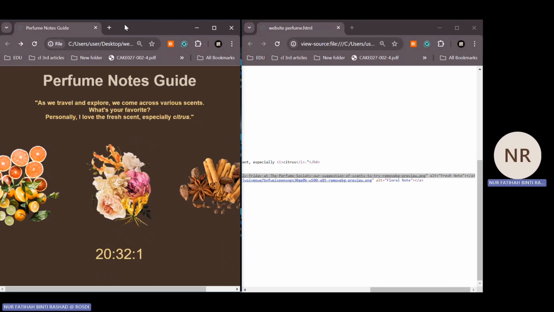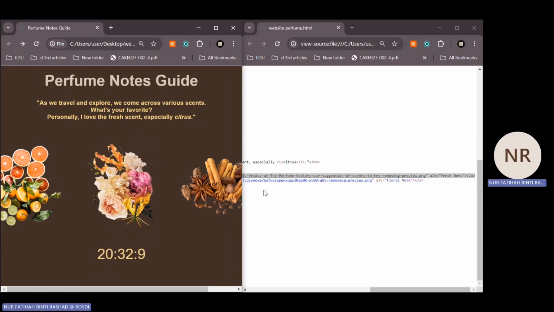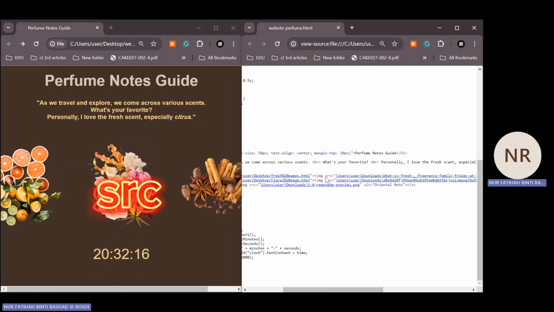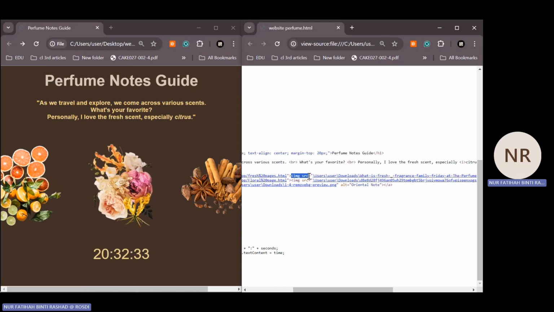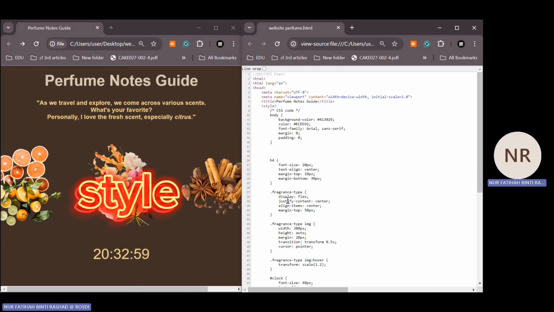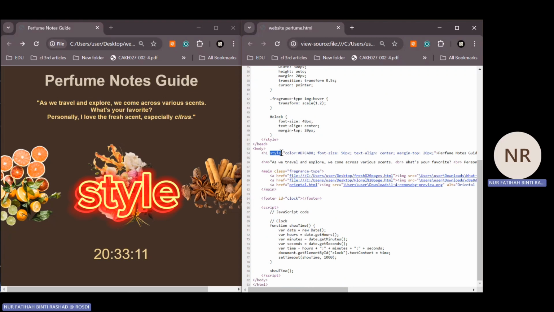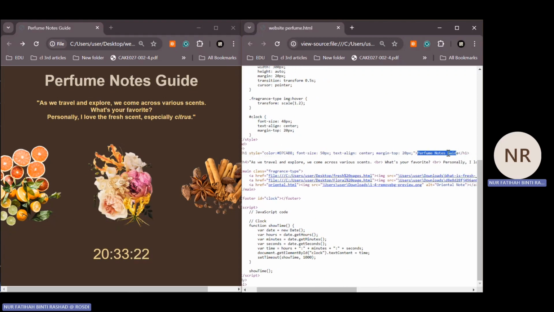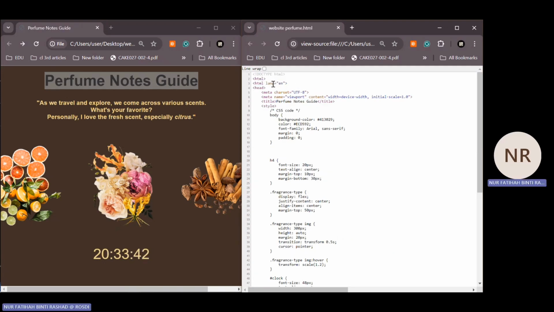Another type of attribute is src. We call that source. Like in this example, HTML images are defined with the img tag and the image source or URL is defined by the src attribute. The style attribute is used to specify the look or style of an element. This is called CSS, and I will explain it later. Now, let's look at the language of the document, which can be declared in the lang attribute, which is English.